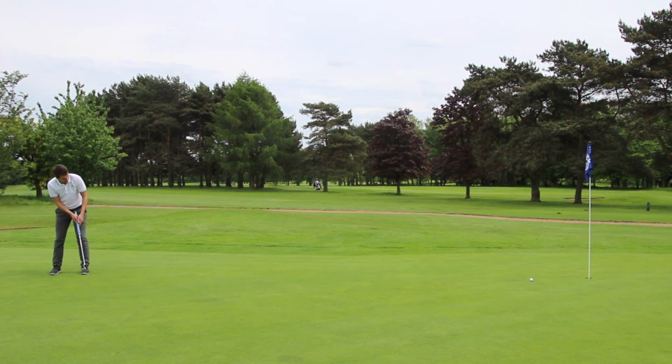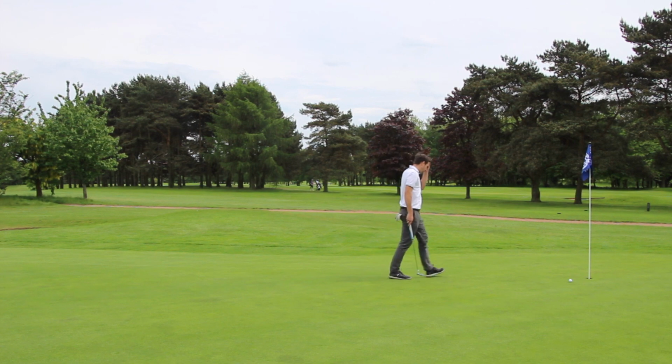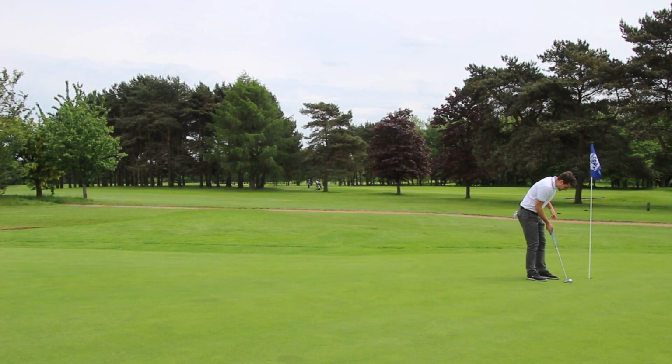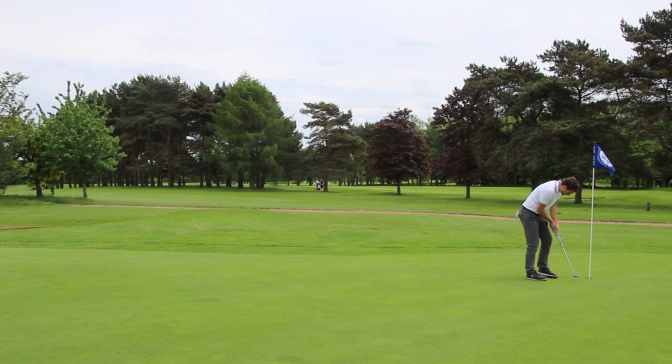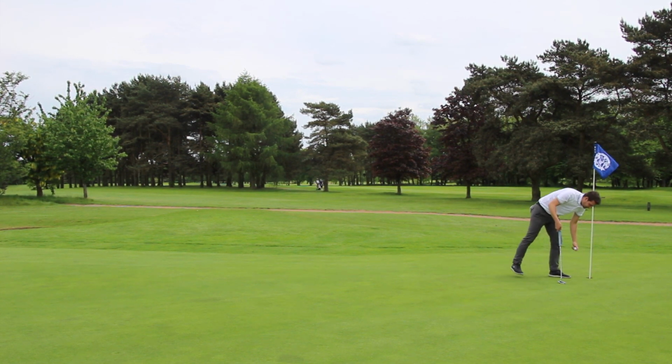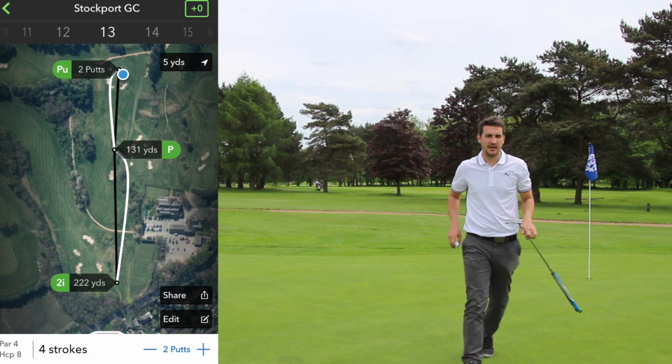Just need to hit it. Probably the right line, to be honest, but just need to hit it. As good as a gimme, but just for the stats on the Arcos as well. There's my 4. Solid start.